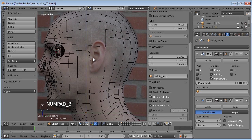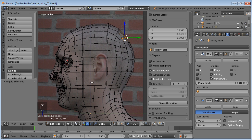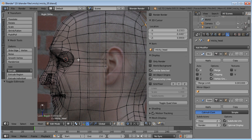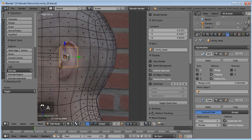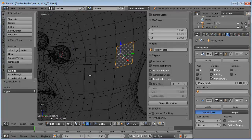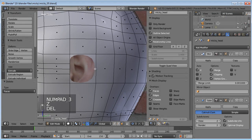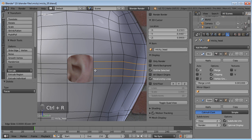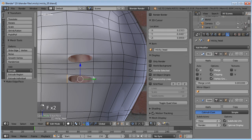Let's go to our side view and grab our mode. When we added some loops in part two, the back of the head was hidden, so we need definite four-sided edges there. We'll go ahead and get rid of this face here, add some loops around those — add three there — and grab our edge select and start sewing those together.